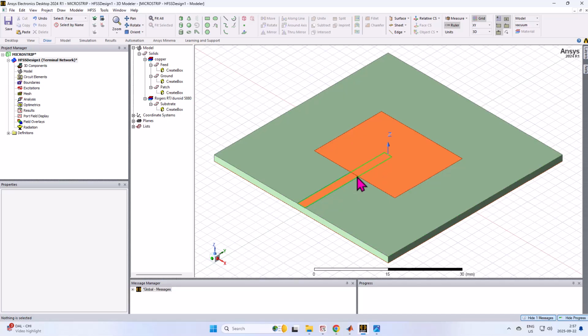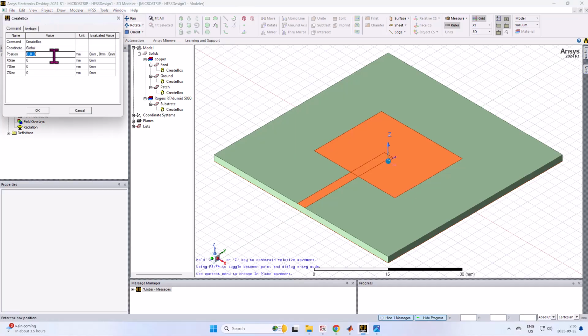And as I told you, exactly here, the input impedance should be around 200 ohms, but we need to be close to 50 ohms. As I told you, it should be 1/3 of that. So we need to cut here. And for cutting there, again, I'm gonna define another box. So for the width of this cut, I'm gonna name it WC, which is in the X direction, WC over 2.